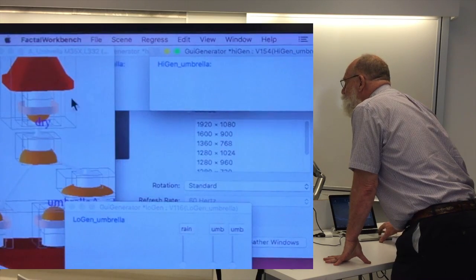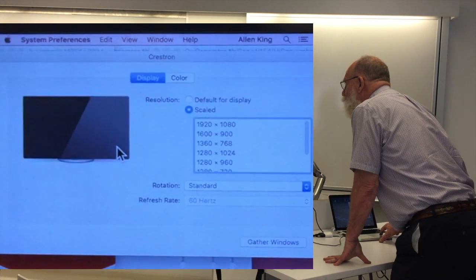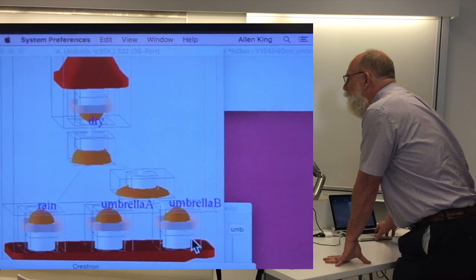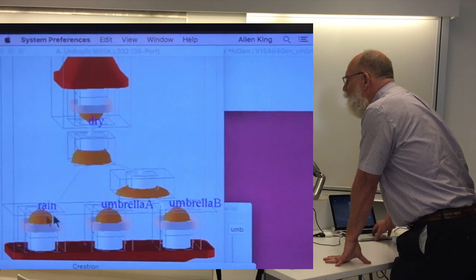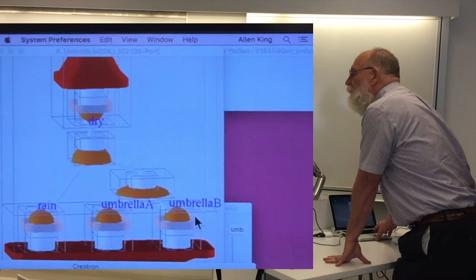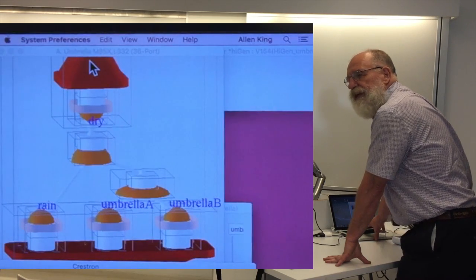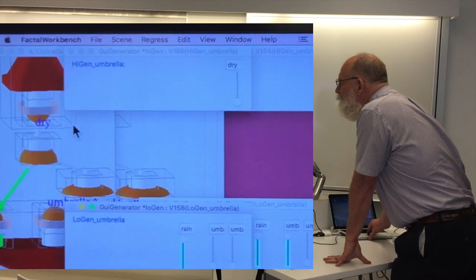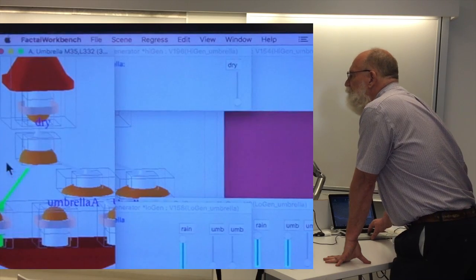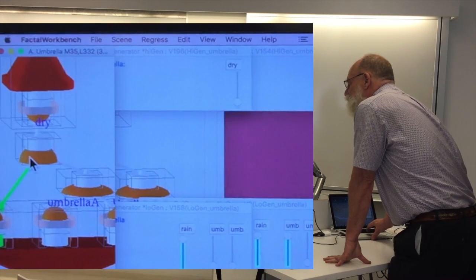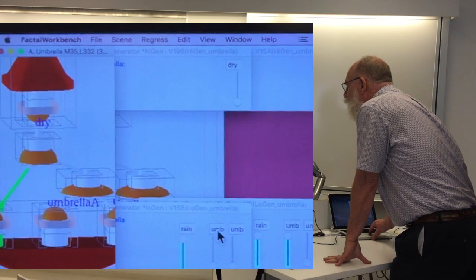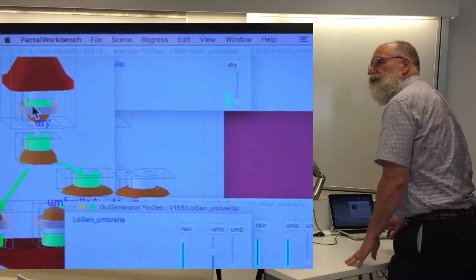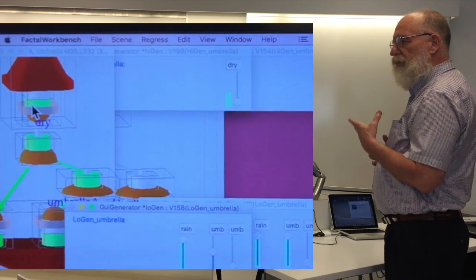So this is a very simple Have and Want model. Down the bottom there's a vector, a bundle, I call it, of 3 bits: one is that it's raining, umbrella A and umbrella B. And up at the top, there's another bundle, which is the context I'm in. Right now, it's I want to stay dry. There could be many other things here. If it's raining, it comes up to this AND gate, which says it's nice that it's raining, but I don't have an umbrella. The other thing is, if I have an umbrella, then that goes up and says I can stay dry. So that's the way you normally think of forward reasoning.